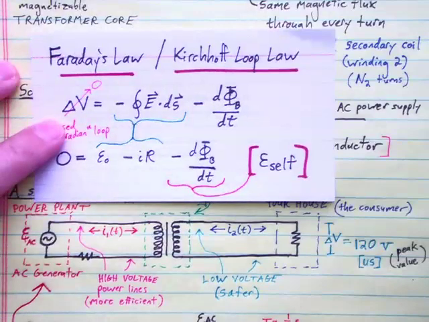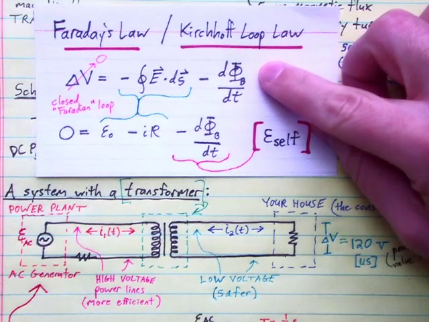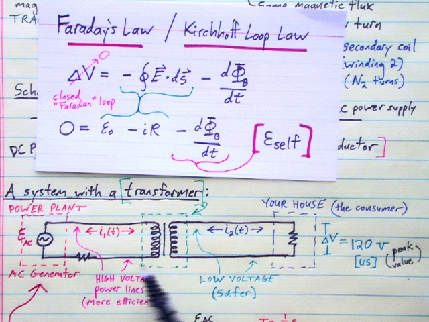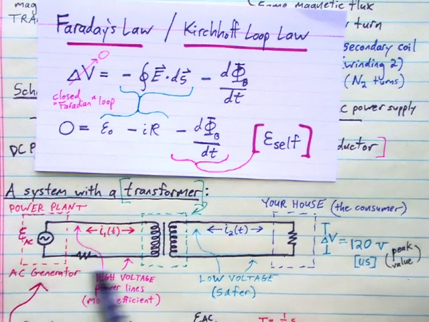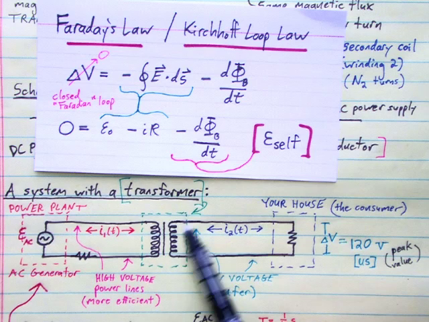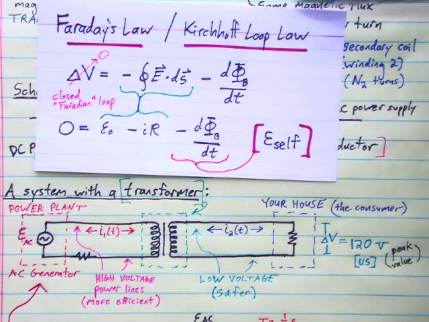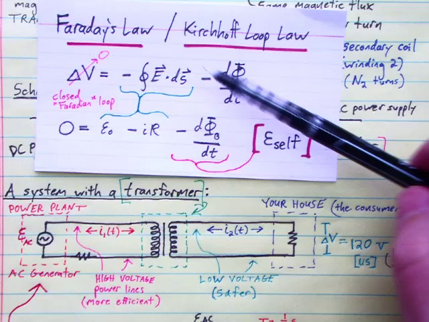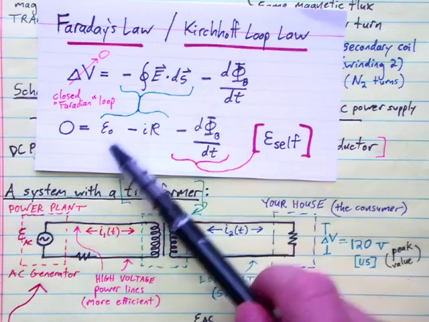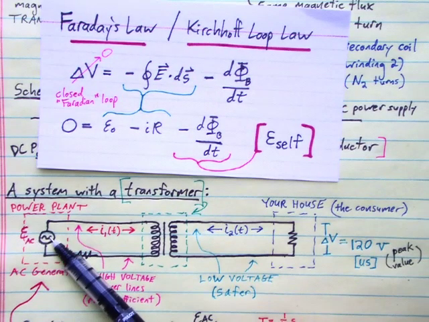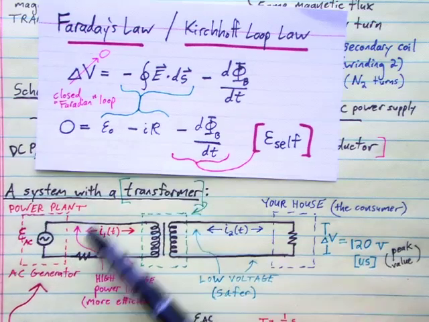Okay, quick look back at our Kirchhoff law modified with our Faraday term. So here's our Faraday's law, our induction law. And let's consider two Faradian loops. One loop around our primary system over here, our transmission system, and one loop around our secondary system over here, our consumer system. We can apply our Faraday's law to both of those loops. So around a complete loop, delta V is 0. This term becomes our EMF. That would be this power plant right here. That'd be that term. And then there's going to be inevitably some resistance in those wires. So that would be this term right here.